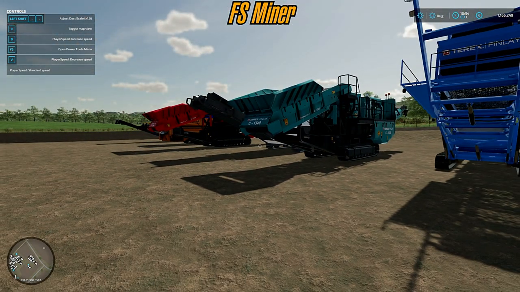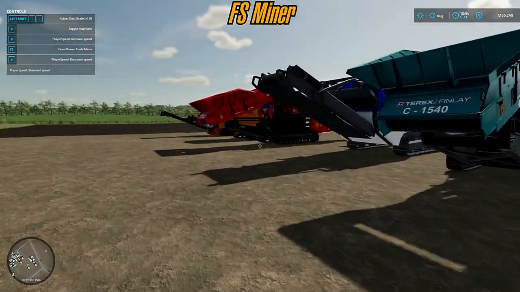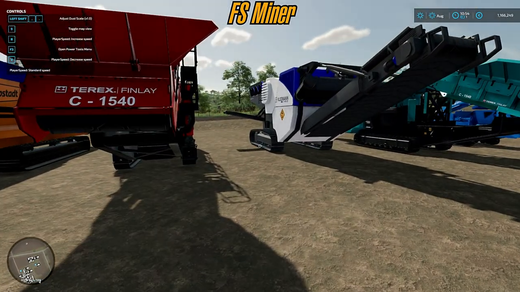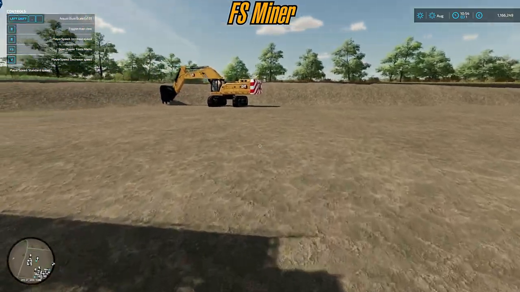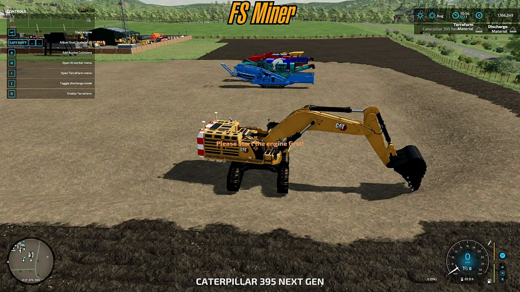So, to start your portable production, you need the distributor script, the TP4All, the Terraform. I will leave the link in the description, and the crushers and the screen. To start the production, you need some rocks from the ground.